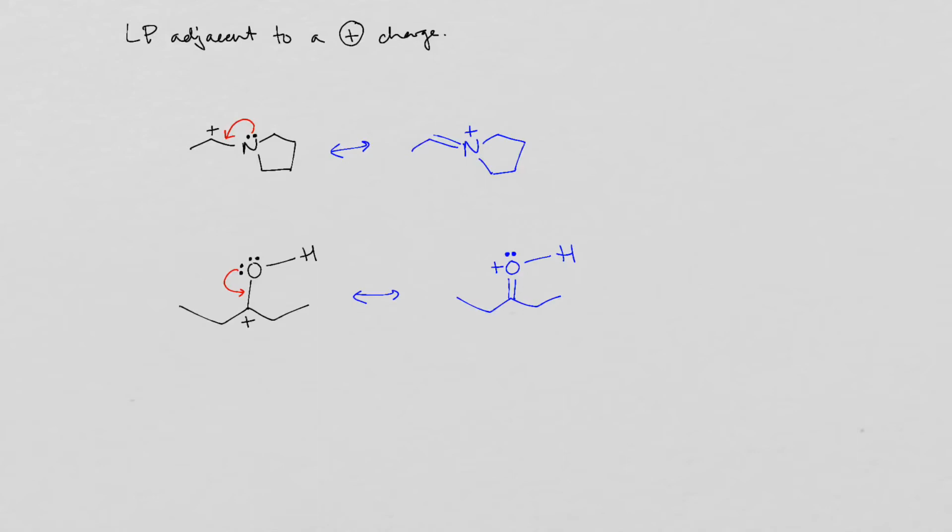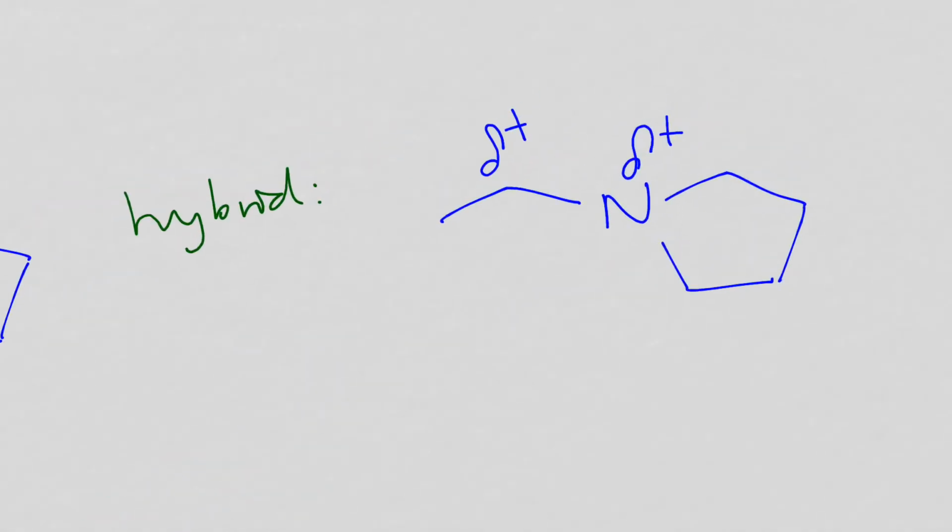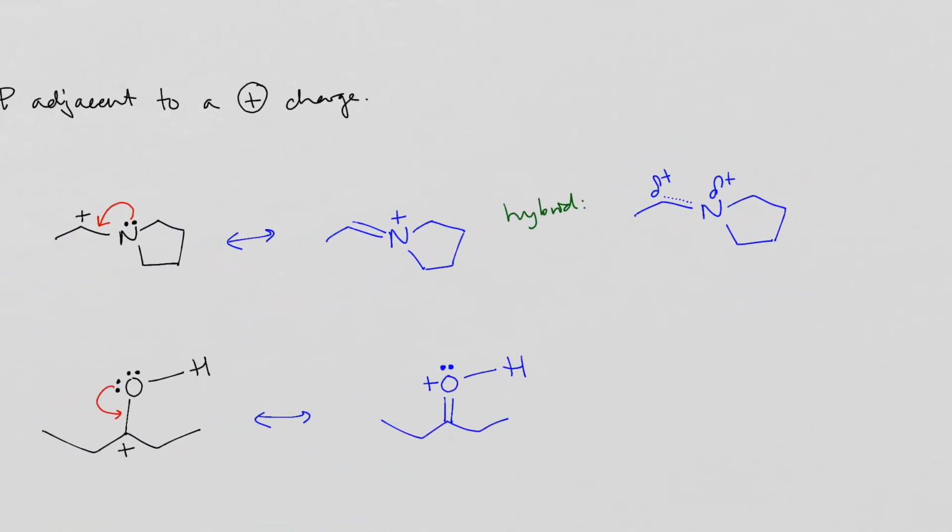So, very cool. Let's draw the hybrid for one of them. Let's just draw it for the top one. So let's go hybrid, since you love drawing pentagons. We're going to draw our skeletal structure here, partial positive both on this carbon right here and this nitrogen, with a partial bond there. Don't really touch the 5-membered ring at all. Kind of just hangs out.